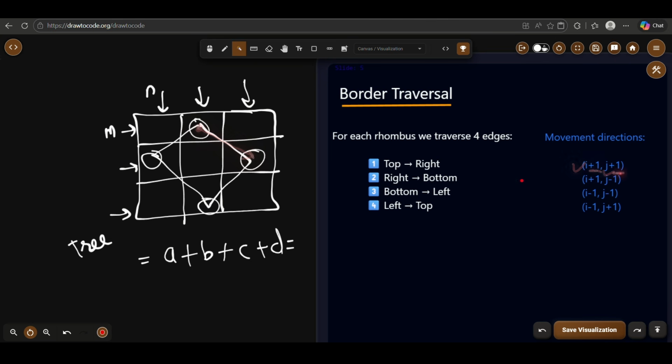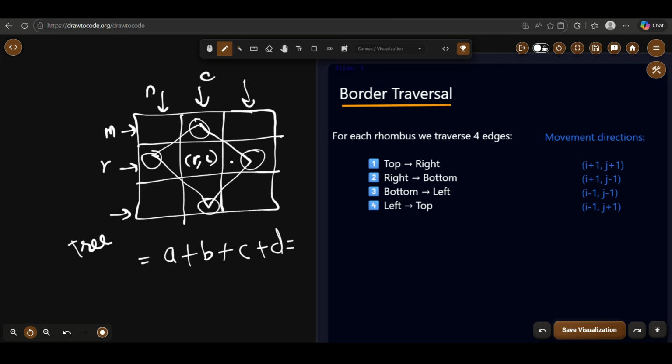Suppose we traversed this rhombus and came to the center, let's say this is the rth row and cth column. So the coordinates of this will be r comma c.